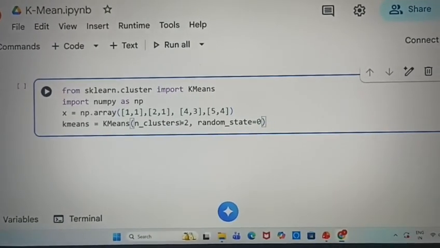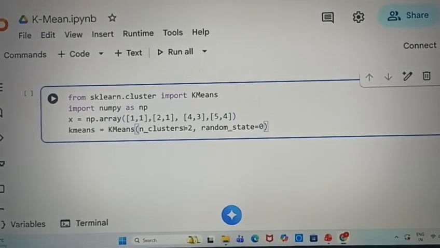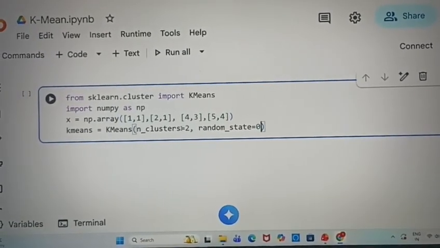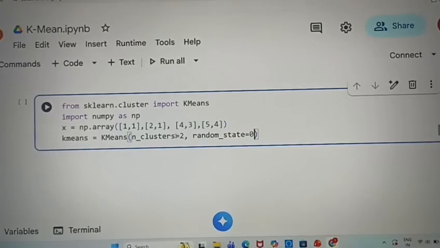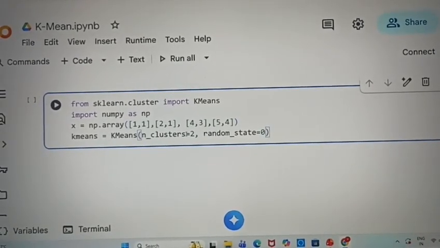Here n_clusters equals 2 means we want two groups. Random state equals 0 gives the same result every time for consistency purposes.